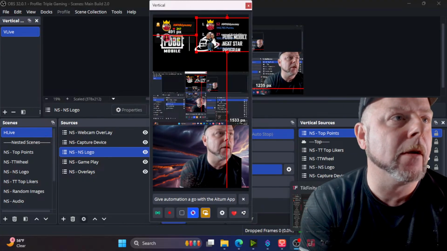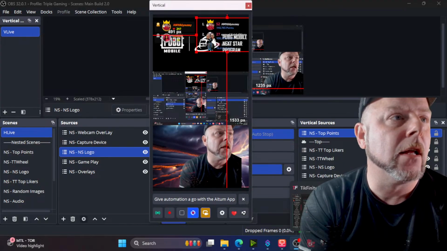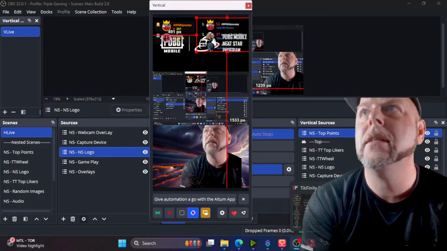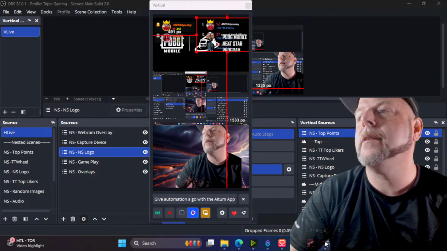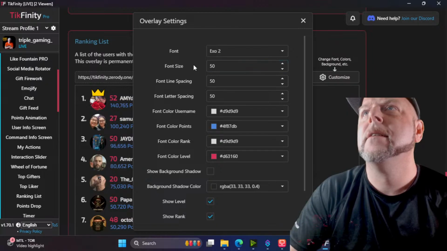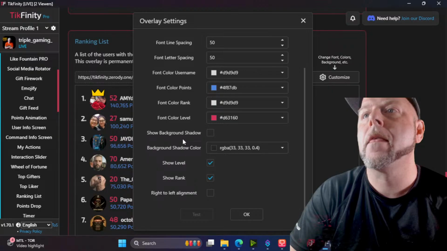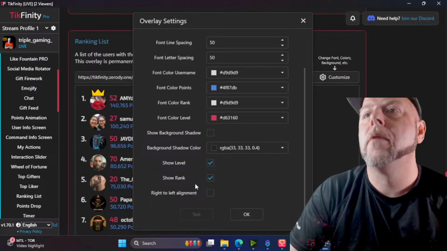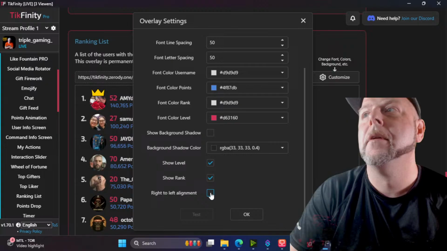Can you make them in a row instead of a column underneath the PUBG logo? Let's see. I don't know. Customize. Right to left alignment. Let's see. No, it puts them on the other side.